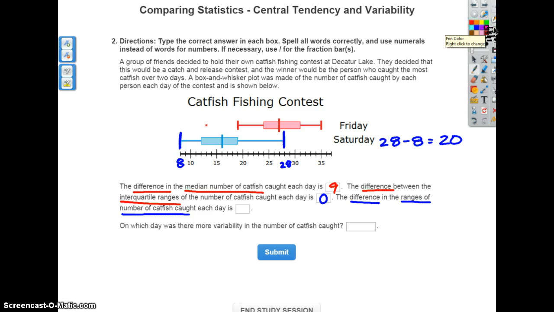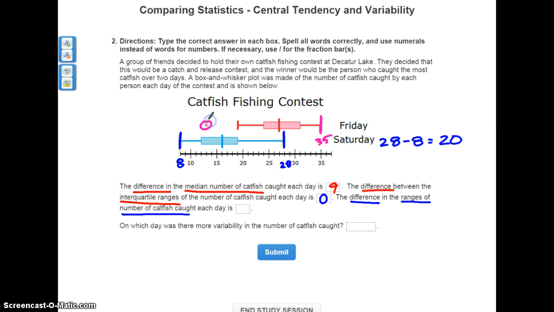That's a pretty straightforward one. Friday is also decently straightforward. There's something that we need to actually take a look at. I know the top value here, the longest whisker I have, is 35 because I don't have anything else above it. So I have a 35 right here. And here's the part where all this data was pretty much put together. Imagine that they had this giant group of this fishing contest essentially, and all this data for Friday is calculated up here. Well, we have something all the way out here.